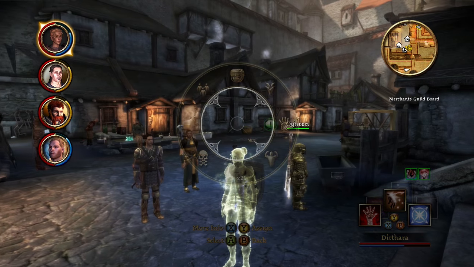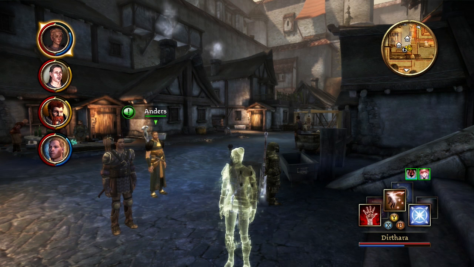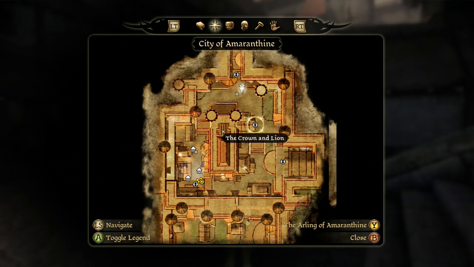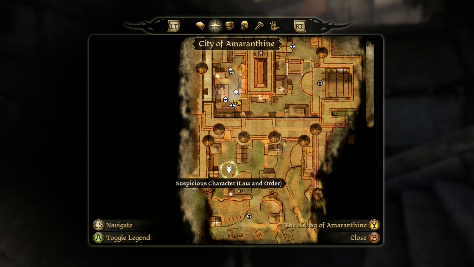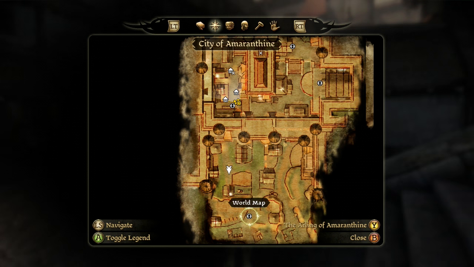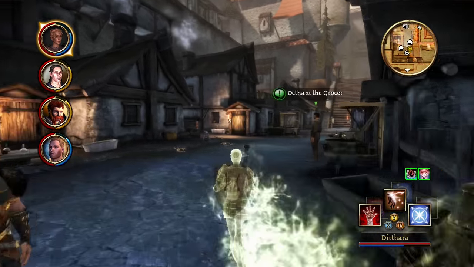All right, actually, I was doing something, wasn't I? I was chasing a guy. Pay attention. Okay, map. Where is this guy? Oh, that's right. No, I don't want him. Is that part of it? Right, it's not the shady guy, it's the suspicious guy. And he's outside, it looks like. Okay, so I need to turn around and go back the way I came.